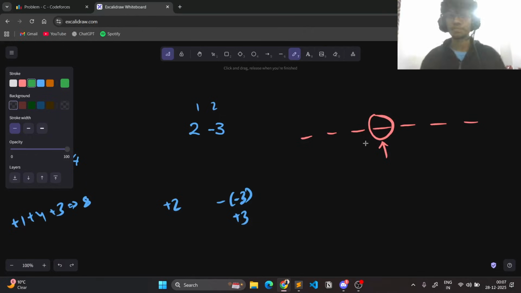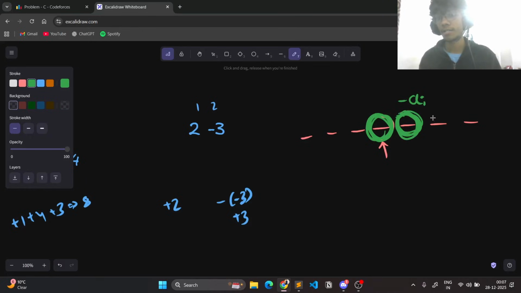And so I'm saying that all of the elements which are on the right side of this chosen element, we will have to perform the second operation on, because this element will remain till the end. So in order to remove the one next to it, we'll have to perform the second operation, so minus a of i for this one, right? Now this is gone.